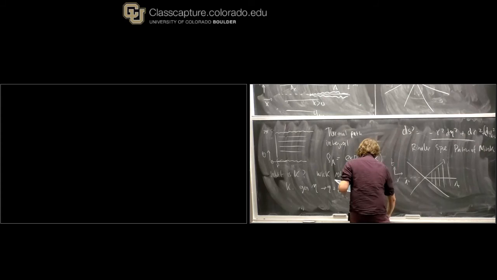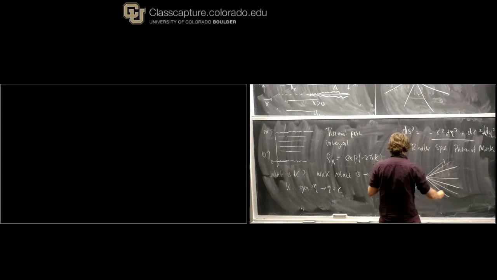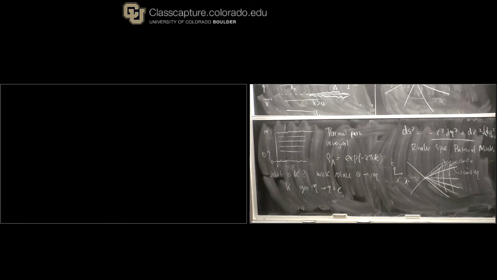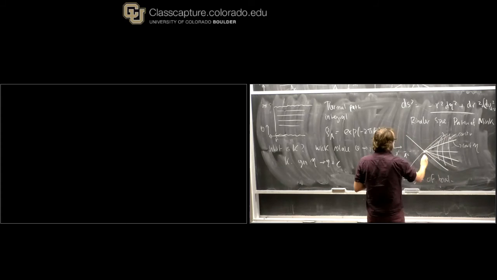Right. In fact, let me draw it here. In fact, the coordinates look something like this. These are the radial slices. This is constant r, and this is constant eta. Okay. And so eta goes to eta plus c is just moving up in this direction, which is just a boost. So K is just the generator of boosts. All right, and it's a particular boost. It's the boost that you can identify because it holds fixed the boundary of A.